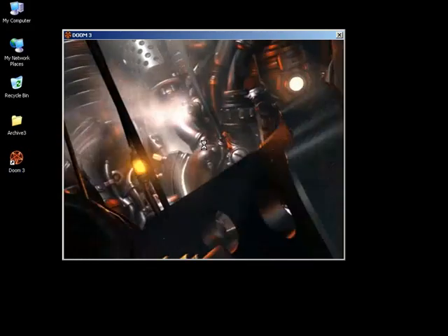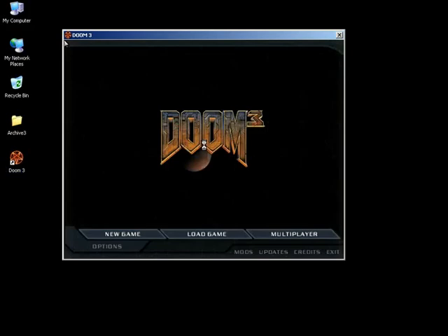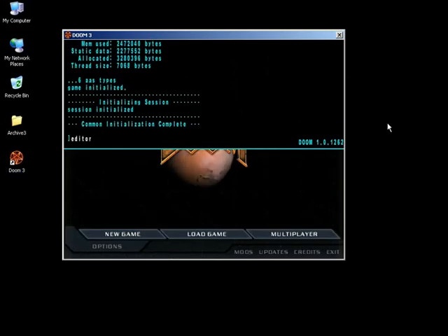Exactly. Alright, so we've got Doom 3 loaded. We're at the main menu. If I pull down the console now... And of course, now even that's changed for those of you that are used to Quake 3 and other first-person shooters. Pulling down the console is no longer just the tilde key, is it? Right. Well, by default, you actually have to hit Control-Alt and tilde to access the console. Now we can change it. There is an option that'll let you use just tilde, which we'll be looking at when we set up a real editor shortcut. Because we like just tilde.